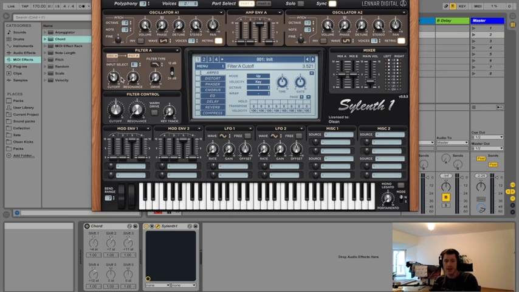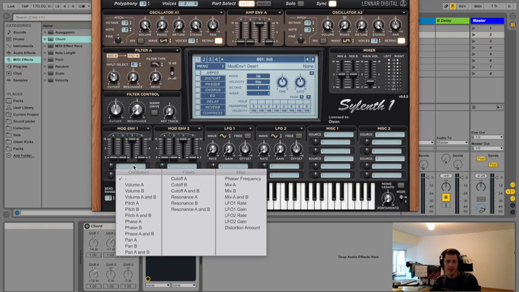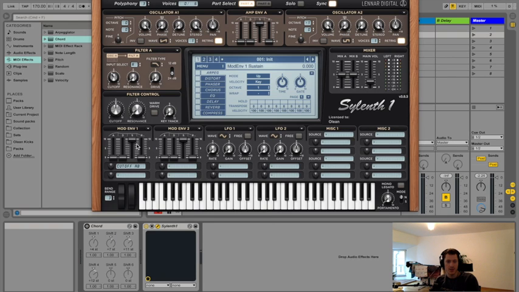In order not to have to always control the settings of the filter ourselves, we can use something to modulate it, and those are called modulation envelopes, also available in any synthesizer really. There must be some way of choosing the thing that you want to control with the envelope. In our case, we want to control the cutoff of the filter. Then we can choose an envelope to create the movement of the filter that we want. So that's already the basic setup.